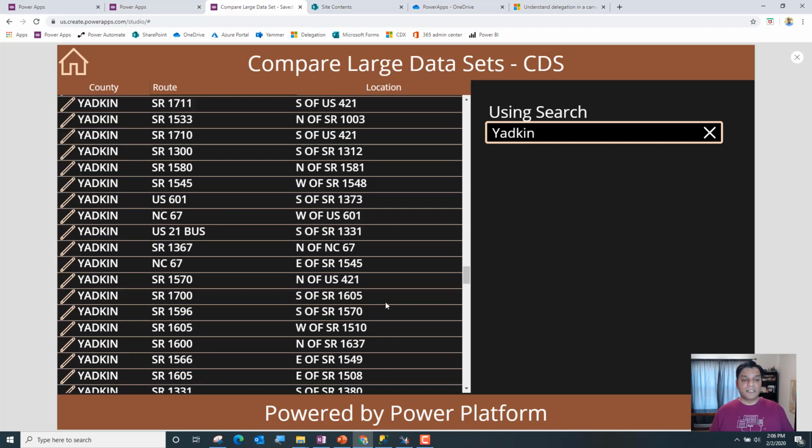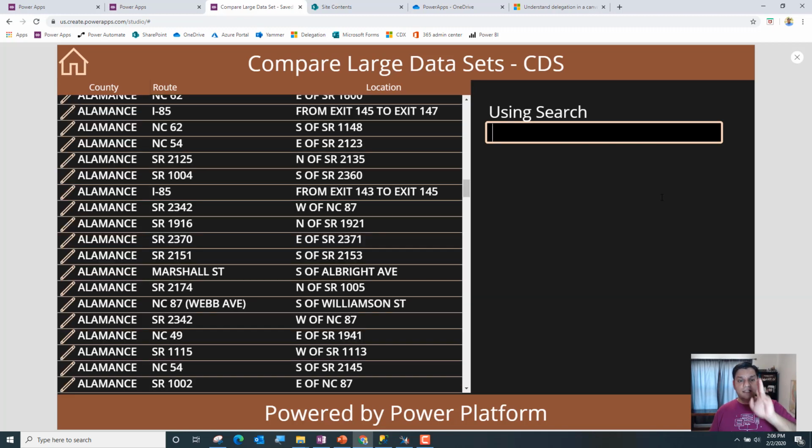But you basically get the point of it, that I was able to go ahead and do the edit, and I was able to do the search over there. Whatever I did on the Azure SQL side, the same thing I'm able to do on the CDS side. So that's 2 for 2, right? 2 delegatable ones, that's Azure SQL, and that's the CDS over there. I'm able to go ahead and do a search directly on the server side for over 44,000 items, and I'm able to get that back in.